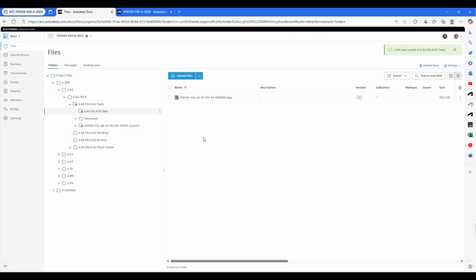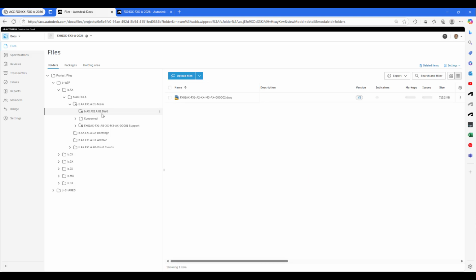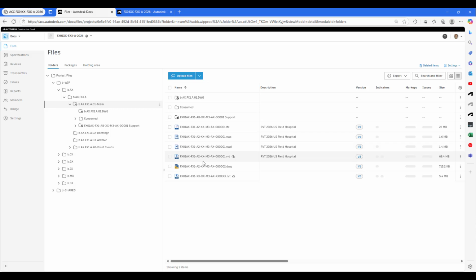All right, so when we are editing the files, we'll edit them within the team folder, within our working folder, within the DWG folder. And then when we're done with that, we'll place them in the general folder where we don't work on them. We can view them, inspect, link, and so on, but it's not a live work in progress.